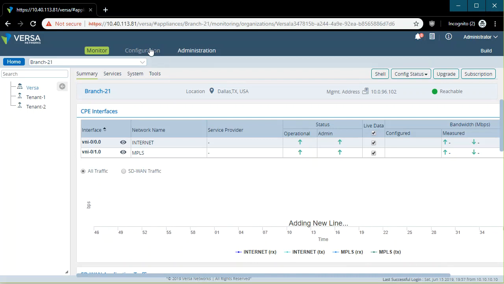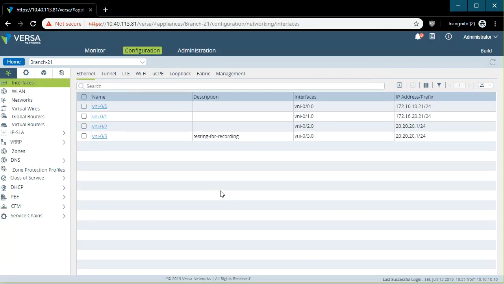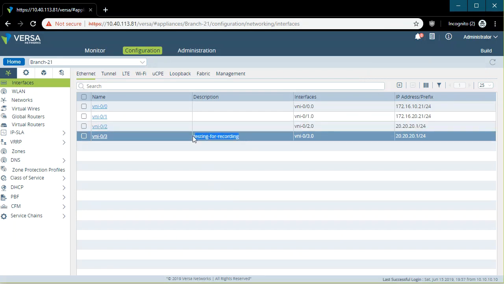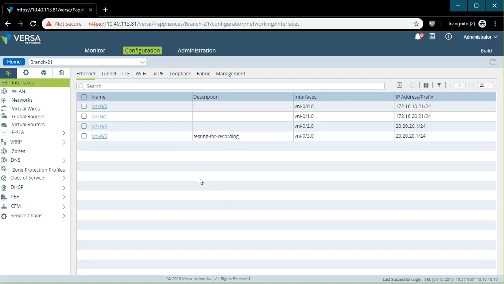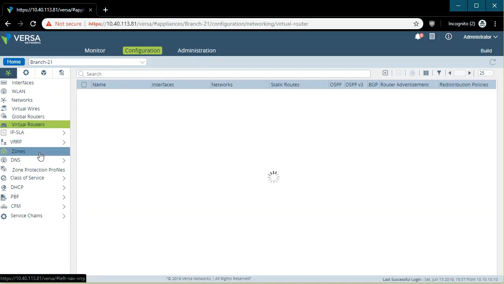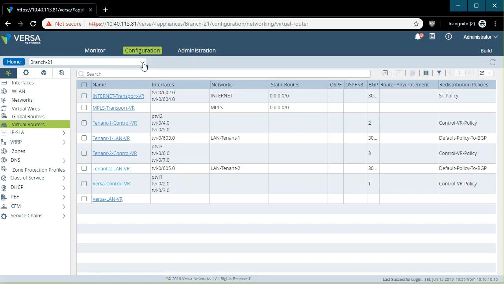Here's the current throughput. Let's see the configuration. In the configuration, we can see that the testing for recording description was added and configured on this device, because in the device section, we retrieve information in real time. And if you want to make any changes right away from the GUI, here's where you can do this, in the devices configuration menu.